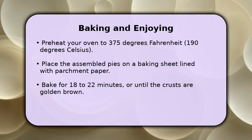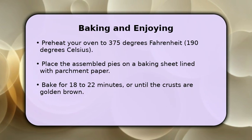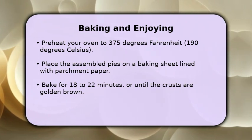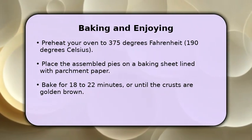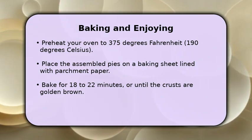Finally, let's bake these beauties. Preheat your oven to 375 degrees Fahrenheit. Arrange your assembled pies on a baking sheet lined with parchment paper. Bake them for 18 to 22 minutes, or until the crusts are beautifully golden brown and flaky.